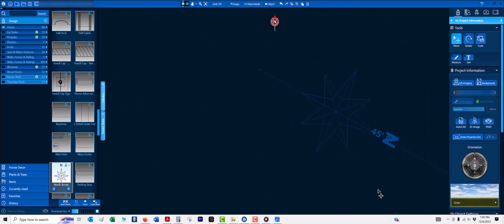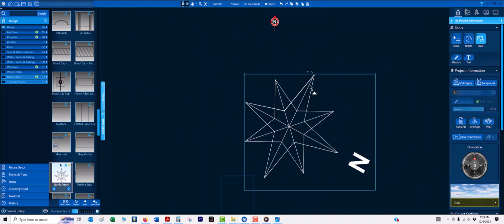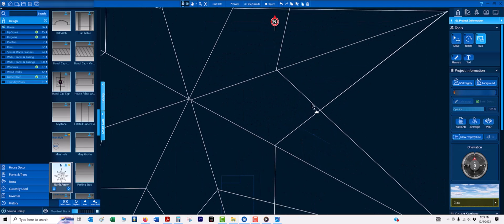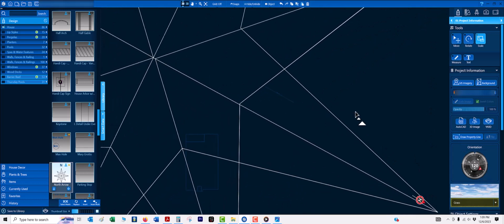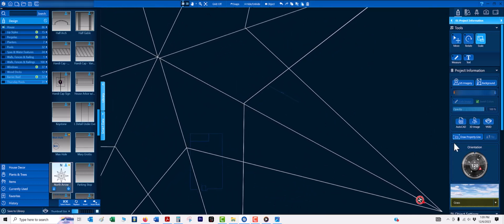Okay, there we go. So then I take this now and I blow it up really large. It just makes it easier to adjust my north arrow. And so I get it here. Maybe come up.